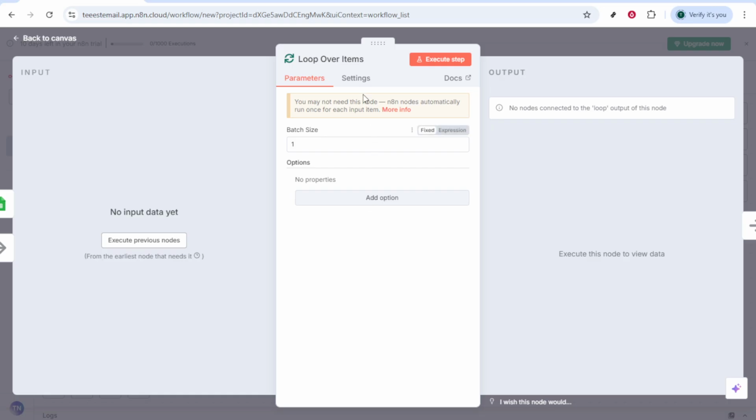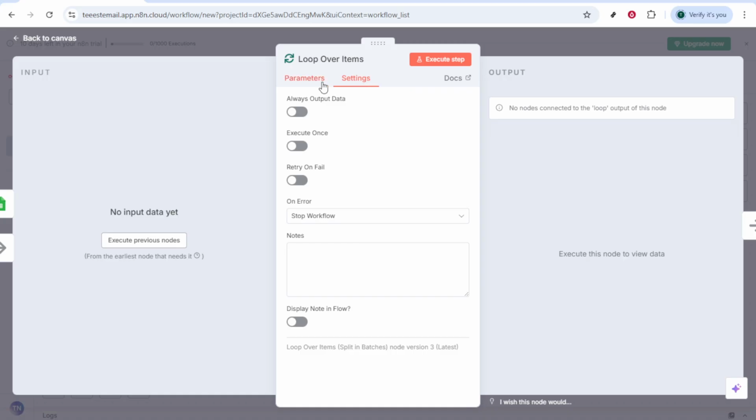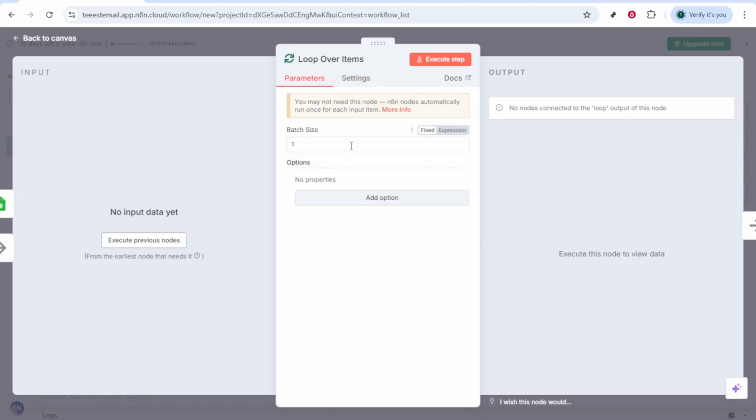Now, a crucial part of adding this loop is to ensure that there's enough time for each item to be processed without overlapping calls. For this reason, you'll want to incorporate a Wait node into your loop. By adding a Wait node, you're telling the system to pause between each iteration. In our example, we're setting this wait time to 1 second.